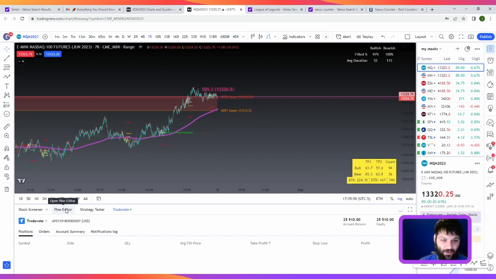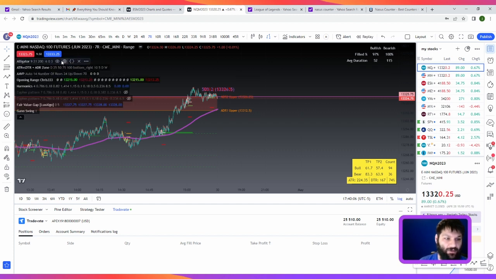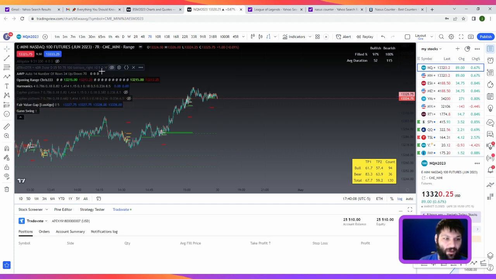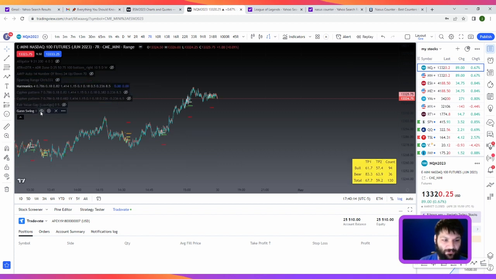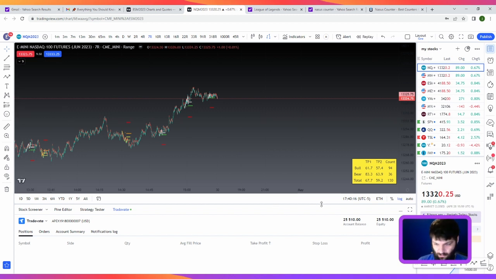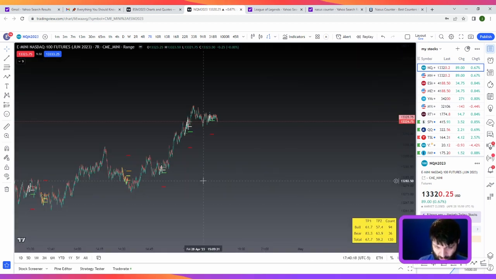So I wanted to show first of all today that I created a new Apex funded account, $25,000 account. I went ahead and only used the indicator today, and I managed to make 510 bucks. So I'm going to turn off all these other indicators, okay? Everything else, except for the one that I am showing you guys, okay?